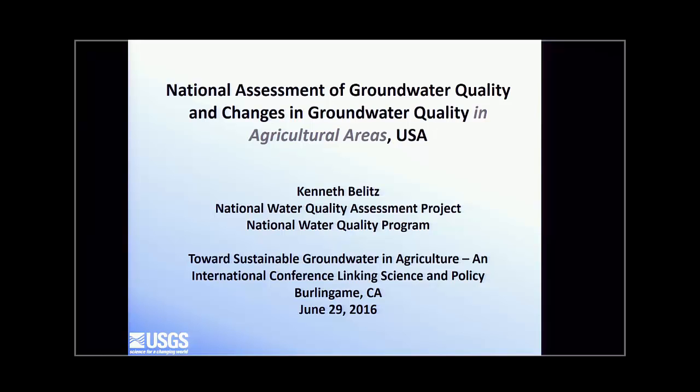So with the question here addressed on supply, let's shift a little bit to ask the question, well, how are we doing on groundwater quality? And when it comes to, in this country, national groundwater quality, no one better to ask than Ken Belitz, who is leading the National Water Quality Assessment Program for the USGS, and is coming from California, is very steeped in California problems both on the supply and the water quality side.